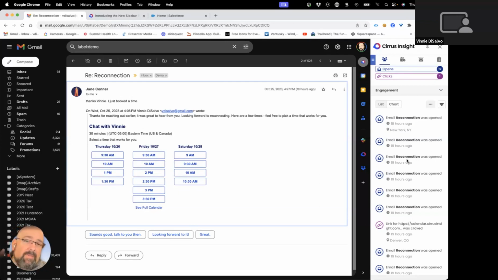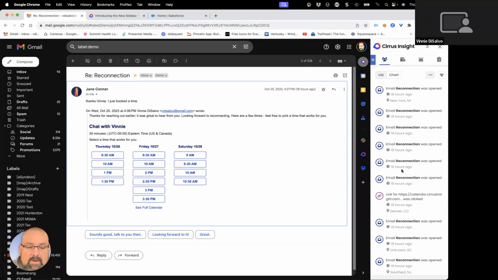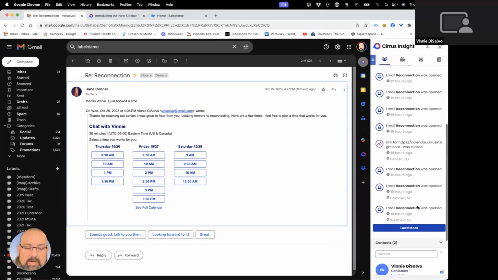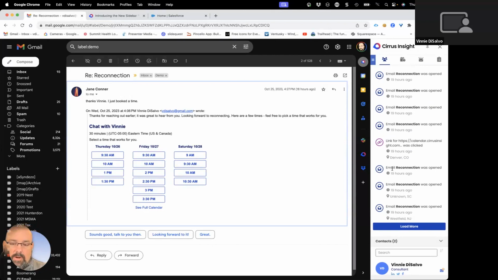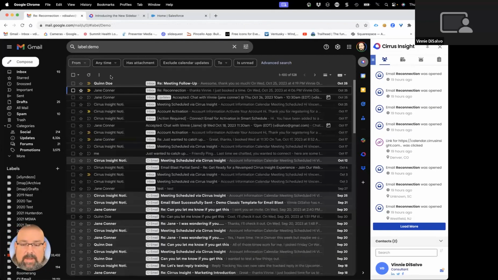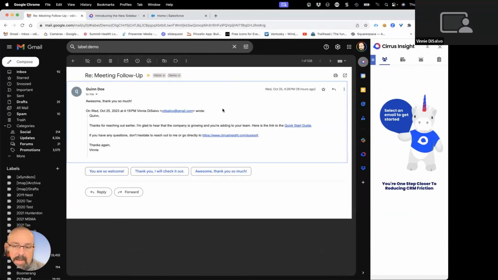And we're also giving you a little bit more information than we were before. So you might see that not only are we tracking opens here and the clicks, but we're also telling you when, specifically in terms of the timing, as well as where we think that click came from. So why is this important? I'm going to click on a different email just to give you an example that I set up earlier today.